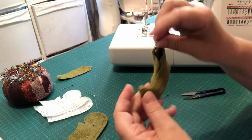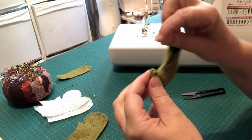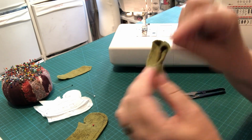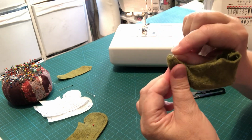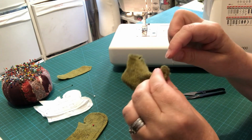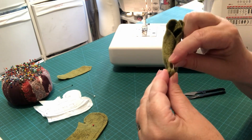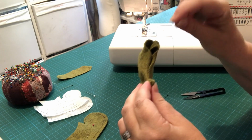Doesn't help that my fingers are very hot. So although we're doing Christmas in July, it is really warm here. We had 38 degrees the other day, and it's actually early 30s today as well. So a little bit cooler, would you believe, saying 32 degrees is cooler, but yeah, it's a bit cooler today, which is good.